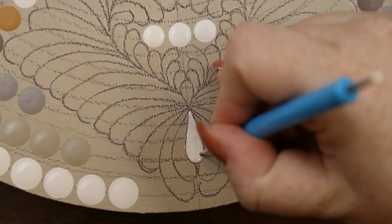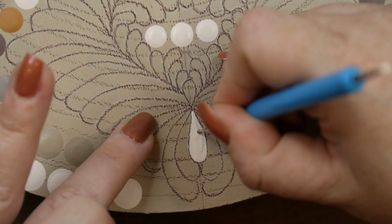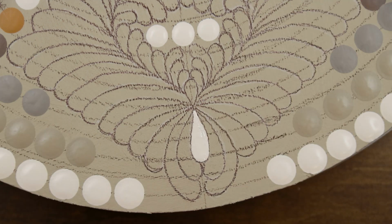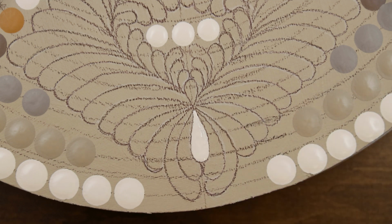Let me get that a little bit rounded out. It looks a little off. Round that out there. That looks good. So now, let's do our Portobello. Now I'm going to switch it up a bit. So I'm going to clean off my dotting tool I had, put that aside, and then I'm going to pull out my size 5, the larger one, and I'm going to go into my Portobello.